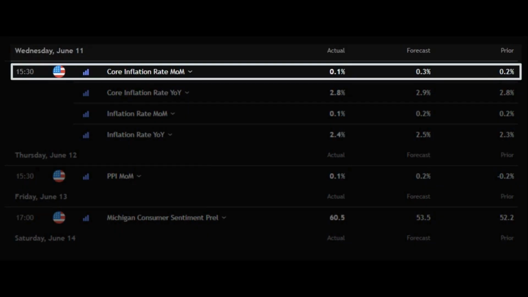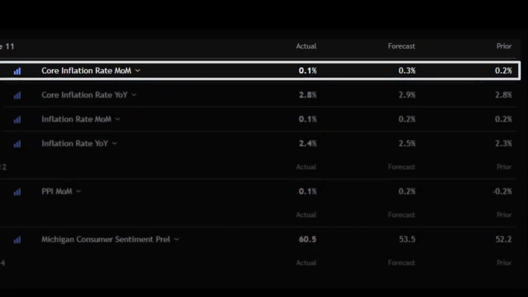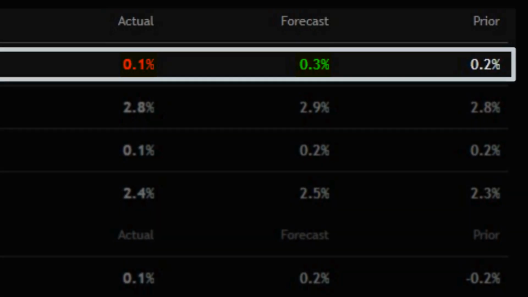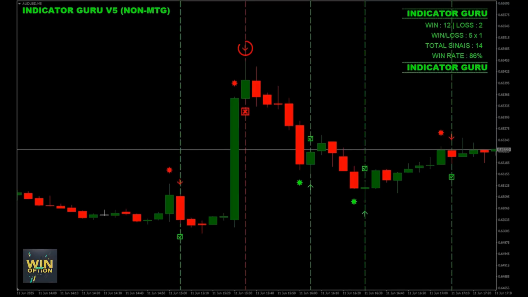As is clear from the table on the screen, the actual value of this indicator turned out to be significantly lower than expected. 0.1% instead of the predicted 0.3%. This caused a sharp reaction from the market. Immediately after the publication, the Australian dollar quotes rapidly went up. On this movement, the signal from Guru V5 worked and a red arrow appeared on the chart, indicating the purchase of the put option. Immediately after a large green candle provoked by the news, traders who take the news into account simply missed such a trade and thus avoided a loss on a false signal. This is why it is worth regularly looking at the economic calendar and monitoring the news background.